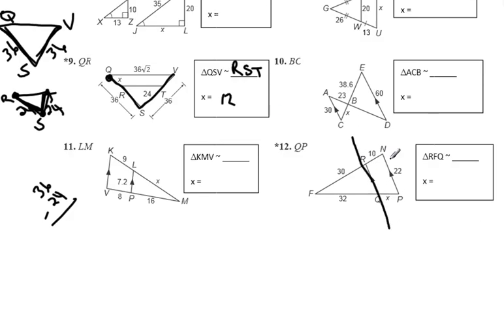This is something we haven't talked about in a while. We got parallel lines here and a transversal. So we have a set of corresponding angles here and here. We also have a transversal going this way, so we have a set of corresponding angles at N and P. And the reason they gave us that information was so we can prove that these two triangles were similar by the angle-angle similarity.